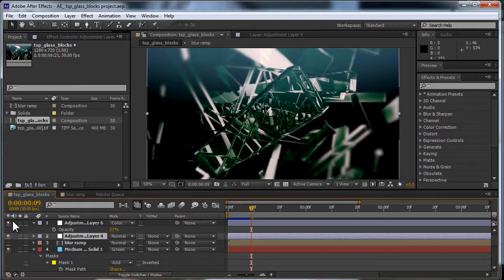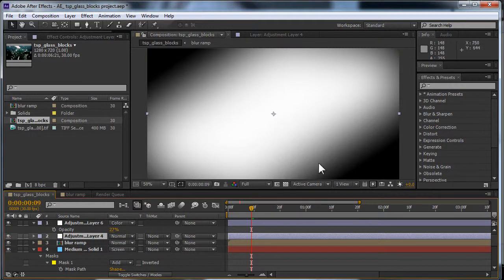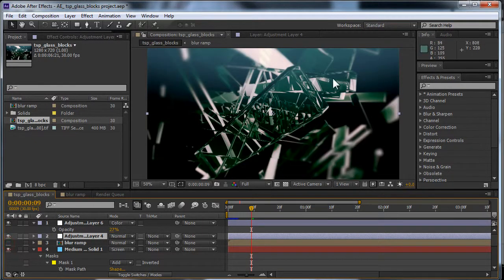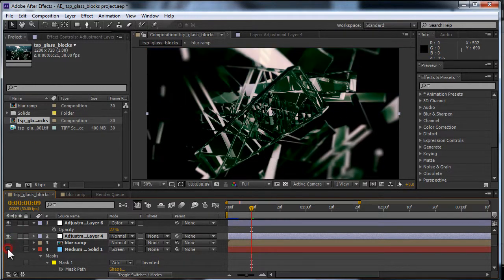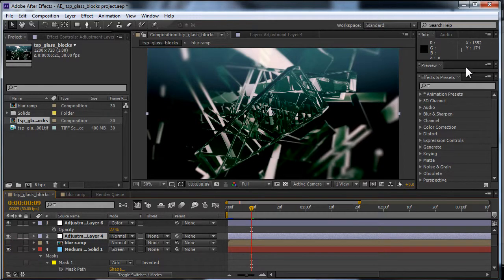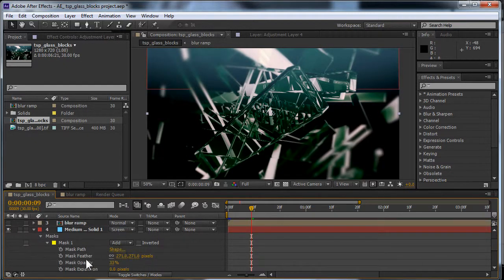So if you look at this adjustment layer, we can turn off different layers. So for example, this would be the blur ramp. This is the mask that I use to hide for a tilt shift effect, which is only allowing this stuff to be in focus. If you look at this right here, this is my mask that I created to give it some depth, kind of like fogginess. And then I also did some adjustments to create a color change and some different effects.